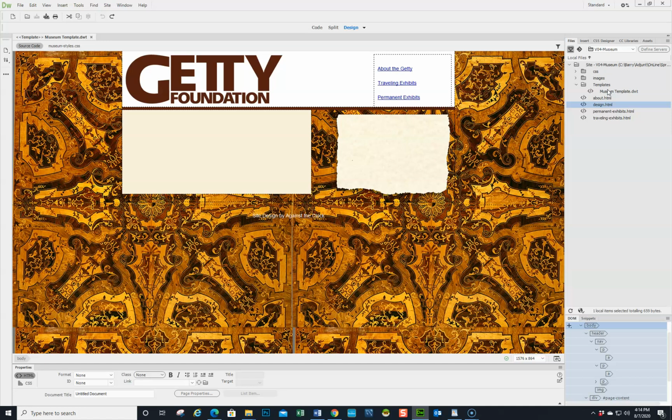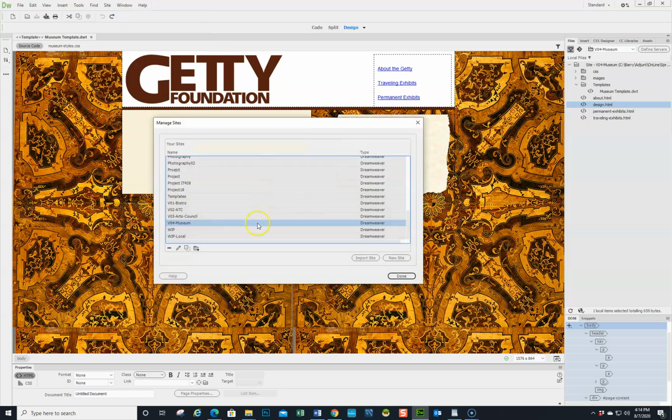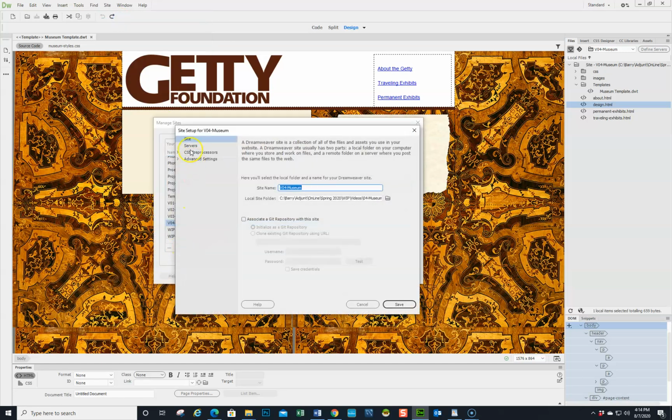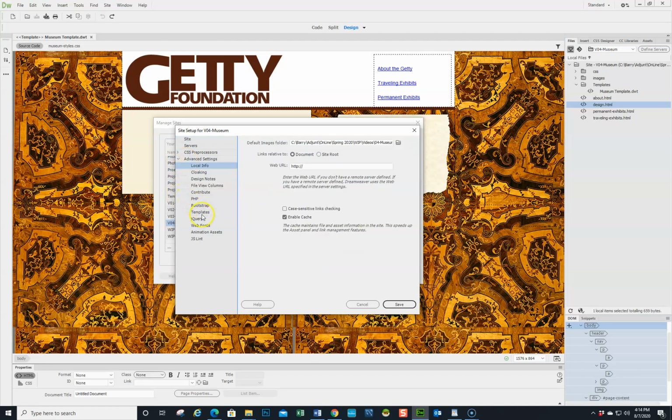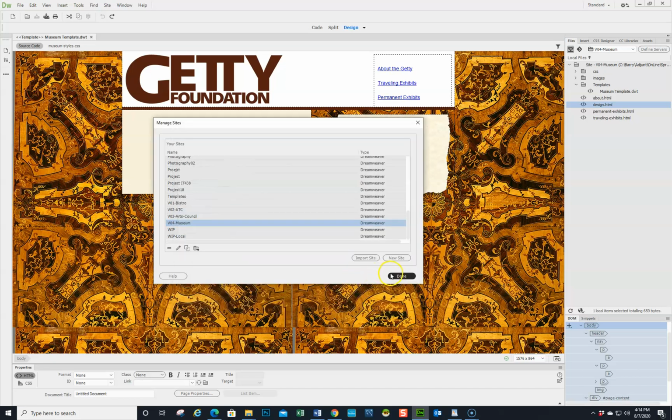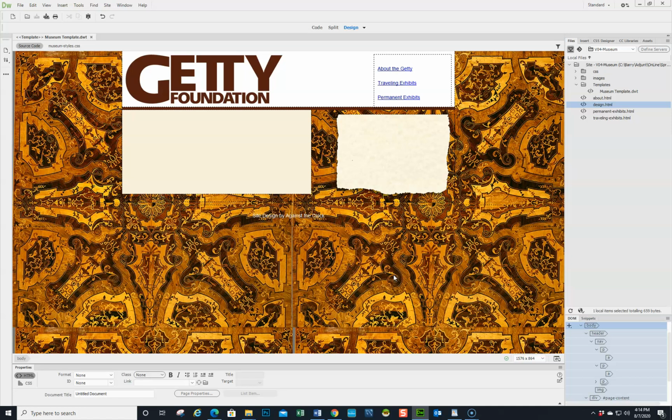Then we're going to go into the page course in here. And I want to show you one thing as well. If you go into the site definition, and I'm going to do manage sites, I like to do it that way, and edit, and go to advanced, and go to templates. Make sure that don't rewrite relative link paths is checked in there. That should already be checked. If it's not, then make sure that you check that in there. All right, so we're good to go over here.